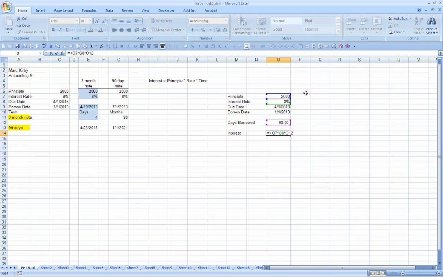Look at what we did. Principal's $2,000. The interest rate is 8%. The time is 90. Well, it's 90 days. The interest rate is always stated as an annual rate. So that's 8% per year. And I'm multiplying straight away by 90, which is only a part of a year. Remember what I said a minute ago. Banks use 360 days in a year in their calculations. So we have to take the 90 and divide it by 360. So it's a fraction of the year. And we would owe $40 in interest.